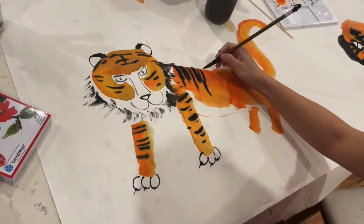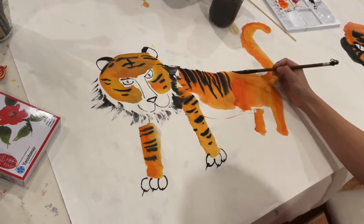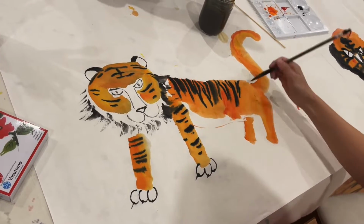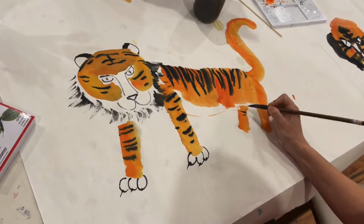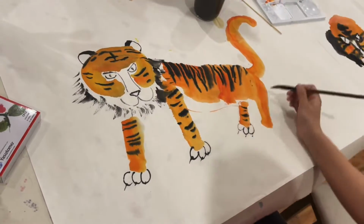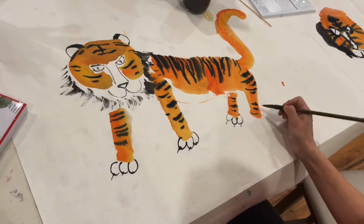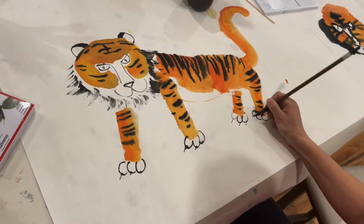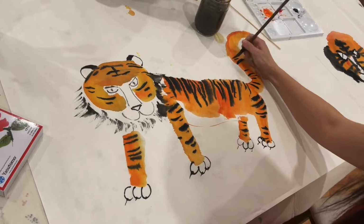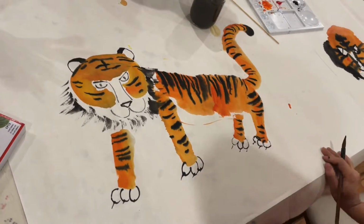A bit too thick. And then last, this red on the tip. Now we're done.